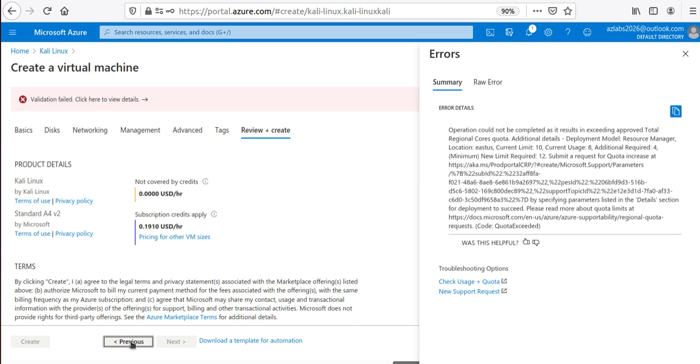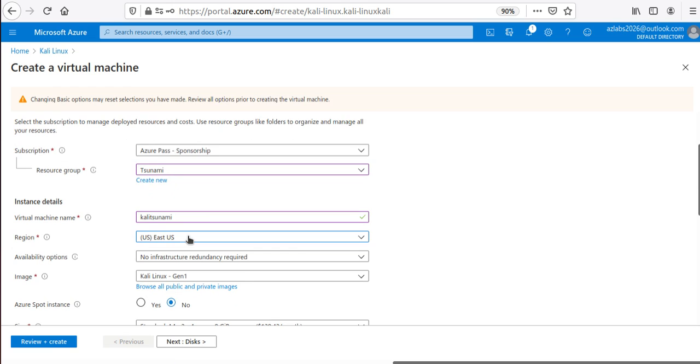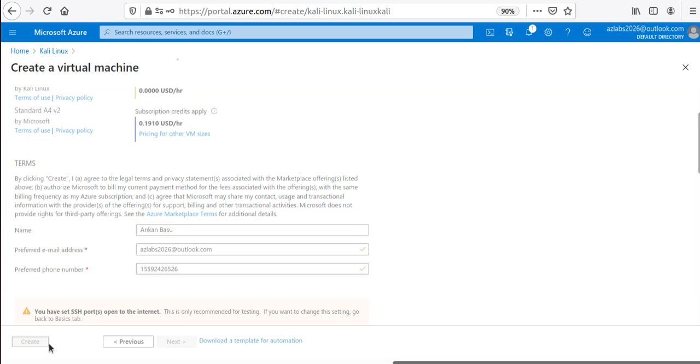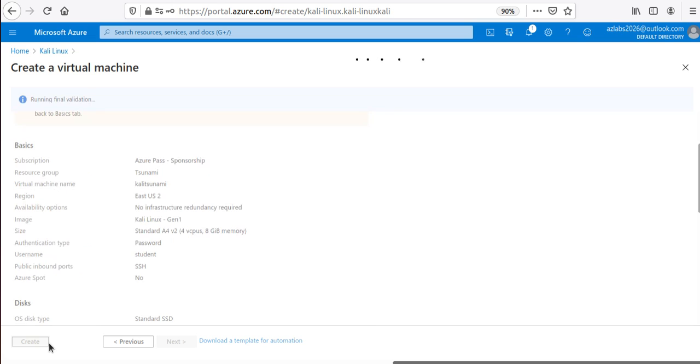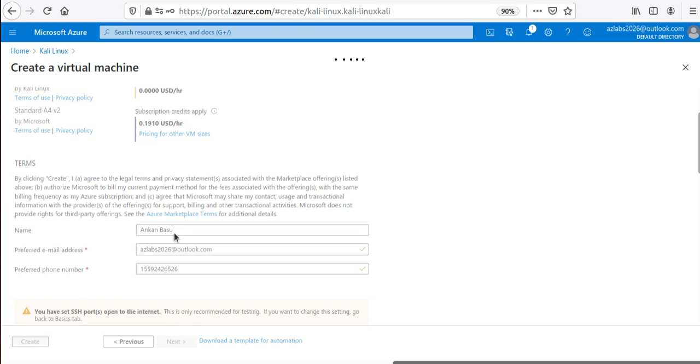So let me go back to basics and try to use EastUS2 and see if I can deploy over there. I like EastUS so much, I keep deploying a lot. Sometimes when you have a trial or free edition, there will be a limit. See, now the validation is successful. Now I can hit create, and it should create the virtual machine without any problem.